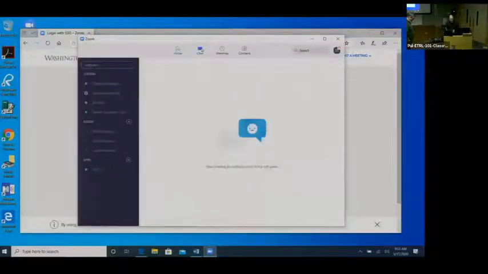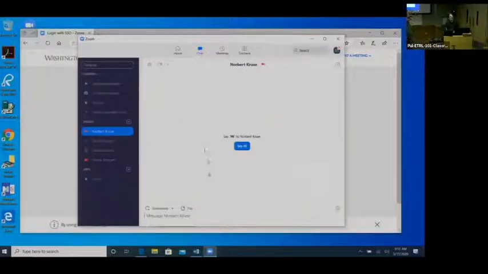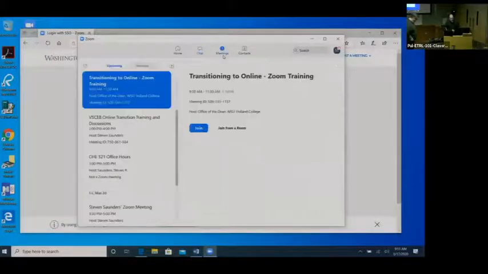You can have chats with some of your colleagues. So if I see that Norbert Cruz is in the meeting and I wanted to start a chat with Norbert, I can go to chat, type in Norbert's name, and actually start a chat with Norbert. You can also start video conferencing directly from the Zoom client. This is an additional tool that you may want to use outside of Microsoft Teams or any other communication systems that you have set up already. Your meetings that are in your calendar will show up under meetings. Unless you do something extra, these are just things that are associated with your Zoom account.